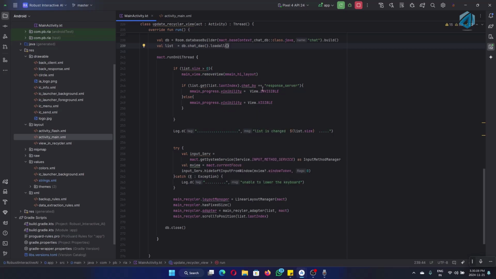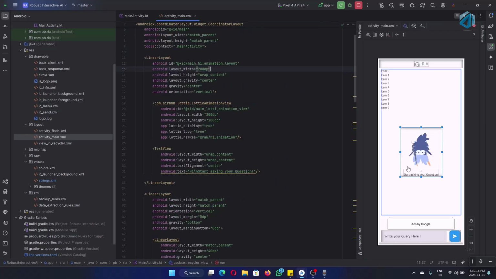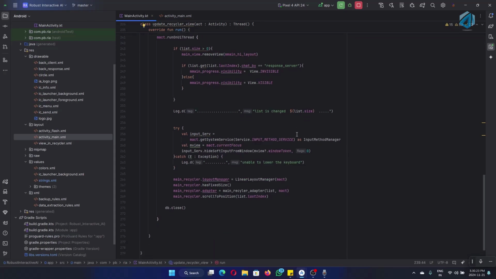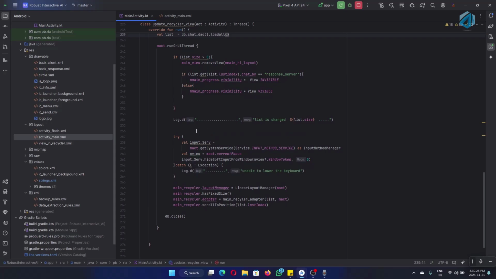Then we run on the UI thread: if the size is greater than 0, meaning there is something in the list, we are not going to show that hi message or the hi layout, and we just pass it, right? Then we try the input service and the keyboard. If the keyboard is on, we'll try to hide that soft input keyboard.